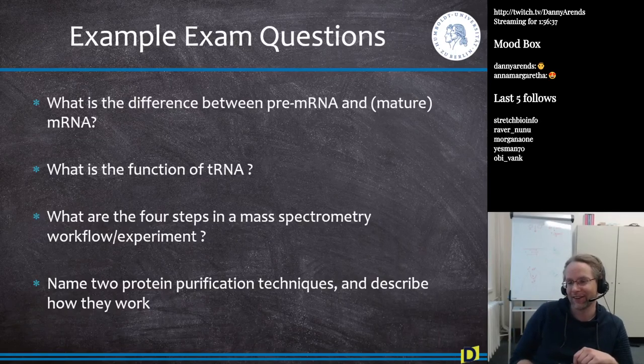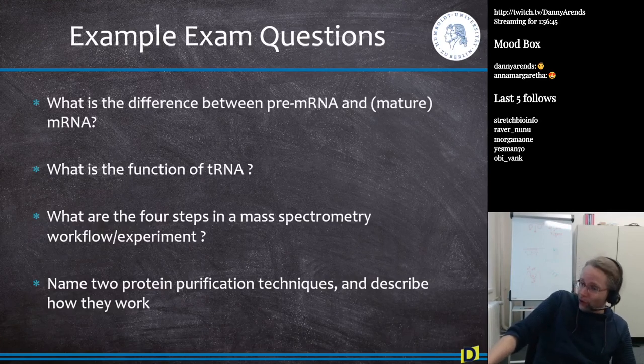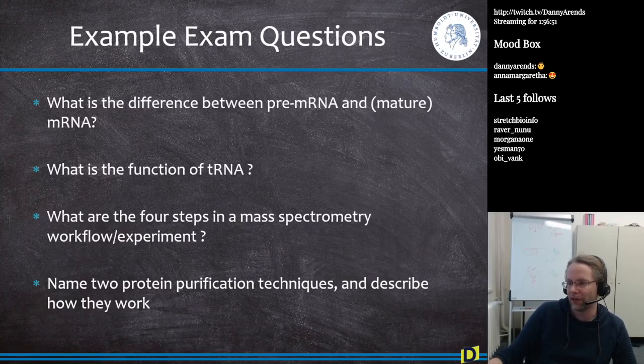That's a challenge. We can look at that. But anyway, I'm still thinking about it a little bit. I think legally I could do both, since I did get the okay from the exam committee to do it written. But on the other side, you're the only one who registered for the first date, so we might just want to do it orally then, because that's going to be a lot quicker.